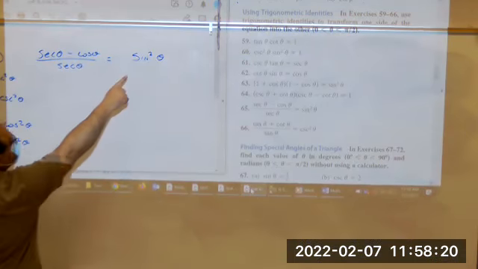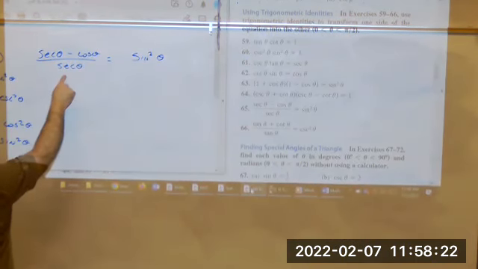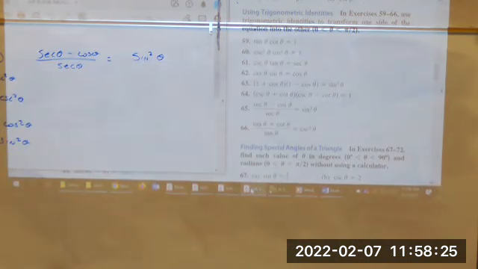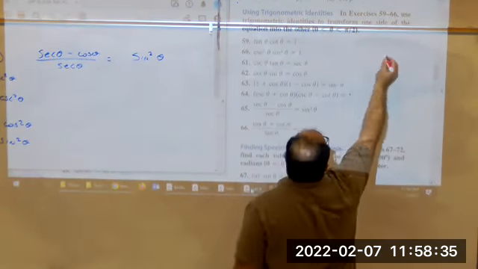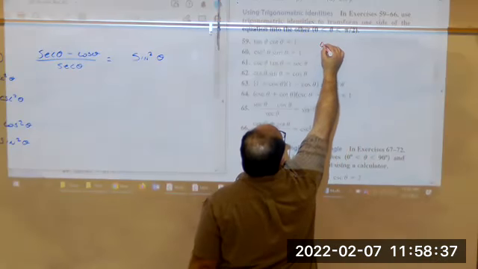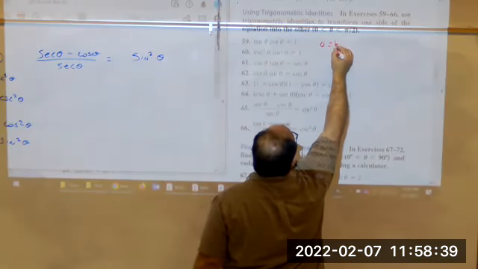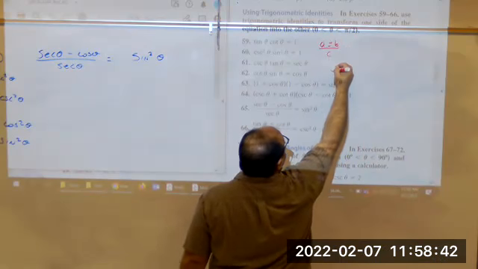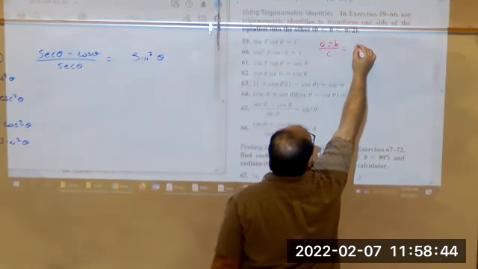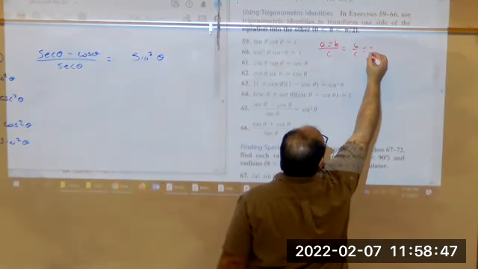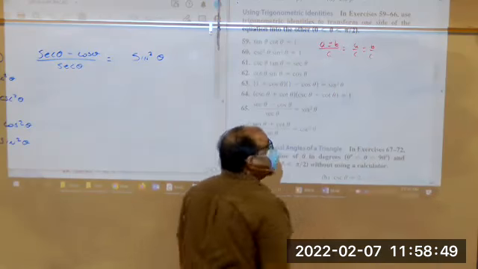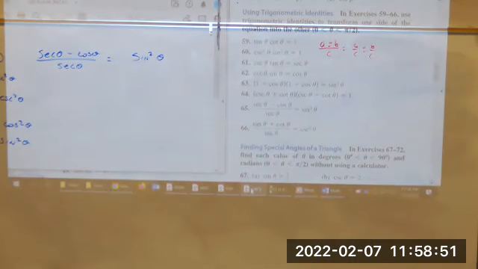Over there, no fraction. Over here, I got a fraction. One of the easiest ways to get from A to B is to get rid of my fraction. What I'm going to do is split my fraction. When you add or subtract fractions, A plus or minus B over a common denominator of C, that means you had A over C and you were adding or subtracting B over C. You had a common denominator and then you added or subtracted the numerators above it.